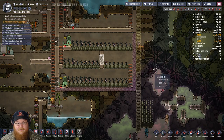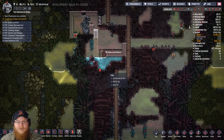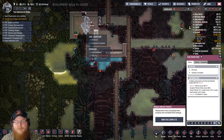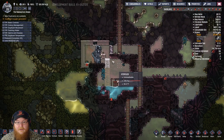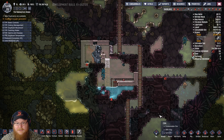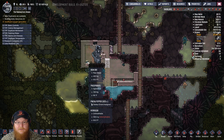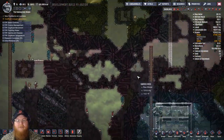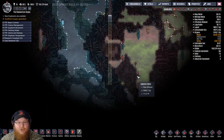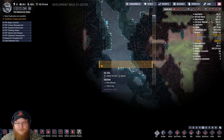Still doing good on our heat. Water's doing okay for now. How much further are you along, good sir? 28.2 cycles, and that'll be done. And did I lock them out of there? No? Why are they not... Wonder why they're not getting this done. Weird. Sent them in there a long time ago. Whatever. Alright, how far are you down here? Doing good. Hey! I see you! Hello, I see you!